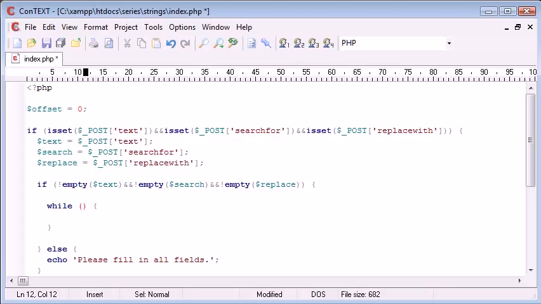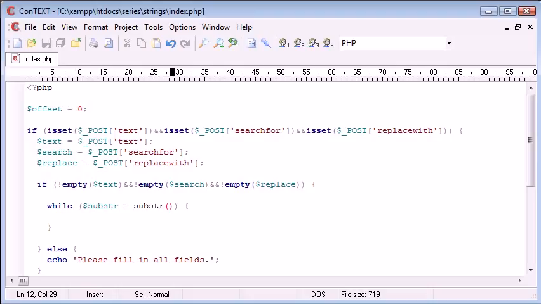So we need to say while substring, I'm just giving this my variable name substring, while substring equals substring. So now we're making use of the function inside this while loop.